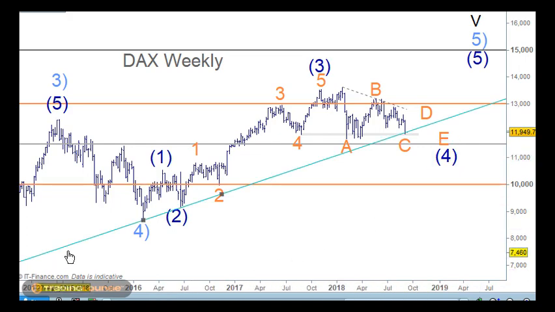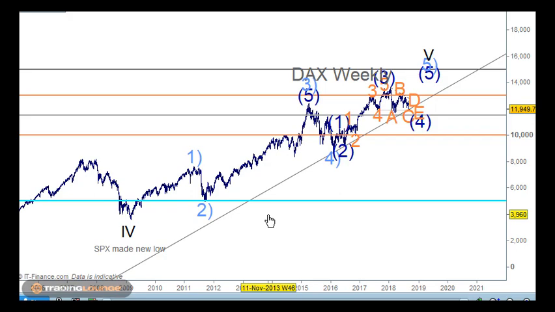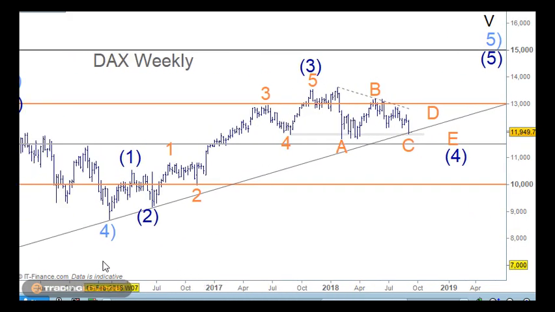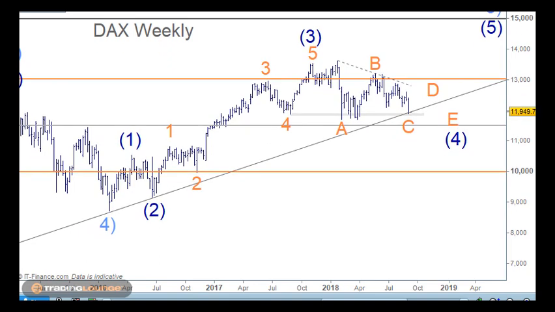The other point here is that this particular trend line coming through here is based on this wave 4 low and wave 2 here, and that gives us our base trend line. So in Elliott terms, we normally find a trend line based on the beginning of wave 1 and 2, and wave 3 can take out the top of the trend channel, and that helps confirm it. When wave 4 comes into play, it normally breaches this trend line and then moves up. In this case, we are seeing this breaching of the trend line here.